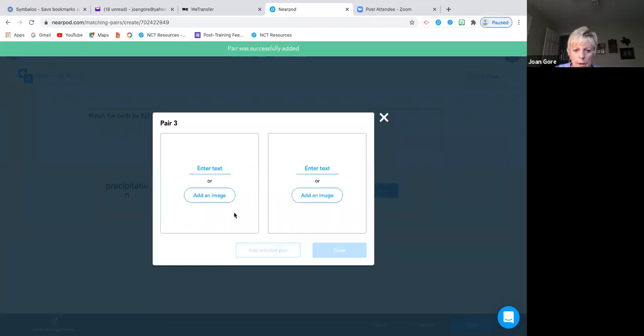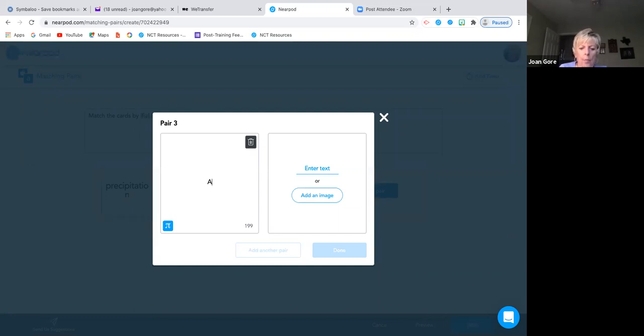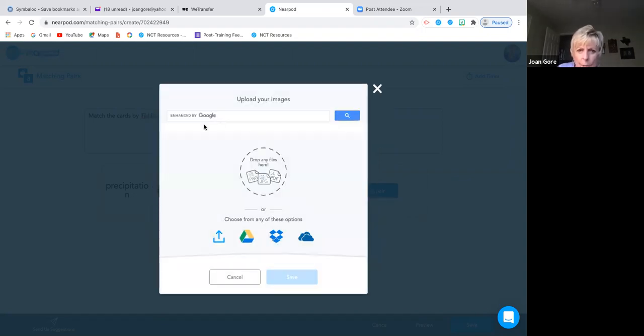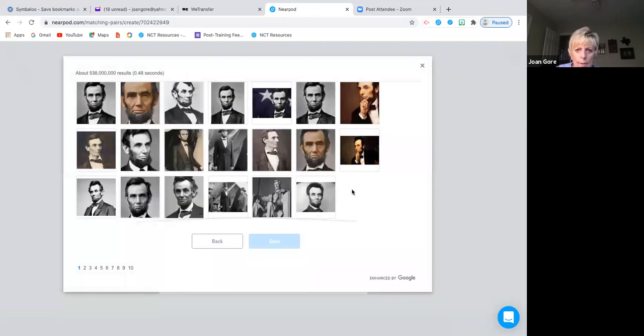Add another pair. You're studying the presidents of the United States, Abraham Lincoln. This time, I'm going to add an image. And so up here, I'm going to find an image of Abraham Lincoln. And I'm typing in Abraham Lincoln because if I just typed in Lincoln, I'd also get images of Lincoln cars, and I don't want that.